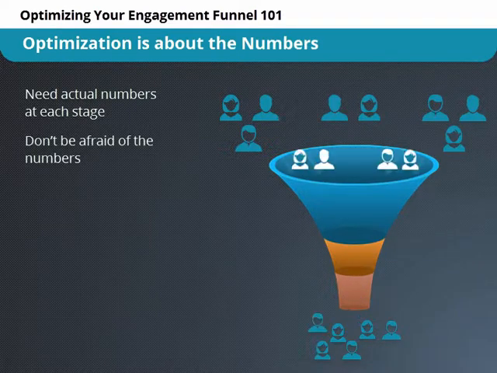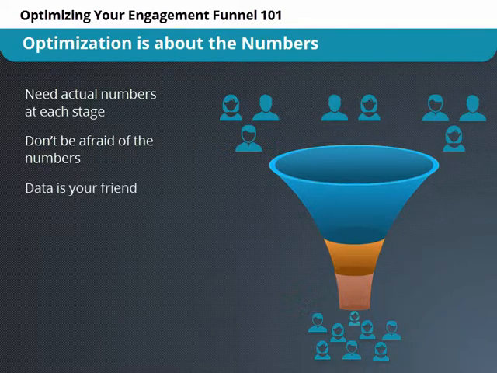People are often afraid to see their numbers and try to avoid knowing them. But this is the funnel equivalent of not opening your bills because you don't want to know how much you owe. It won't make things better, and sooner or later, it's going to catch up to you. Right from the start, accept that data is your friend. Make sure you can see and track the numbers for the important stages of your funnel. Once you have the numbers for your engagement funnel, you can start optimizing.